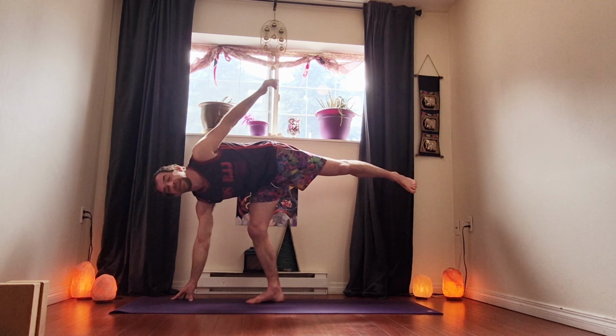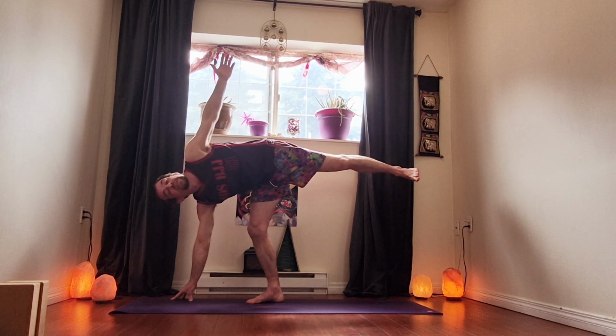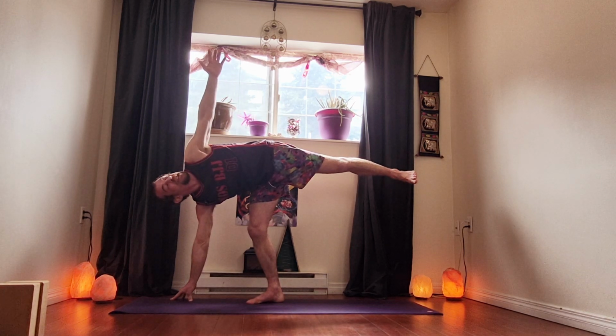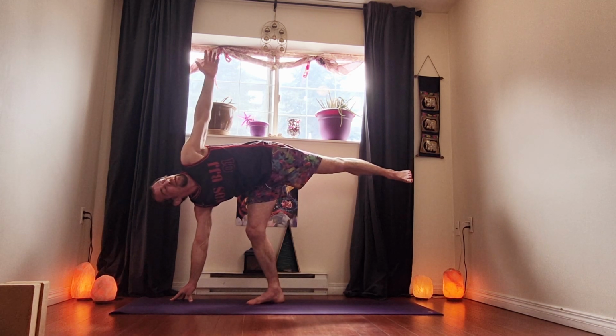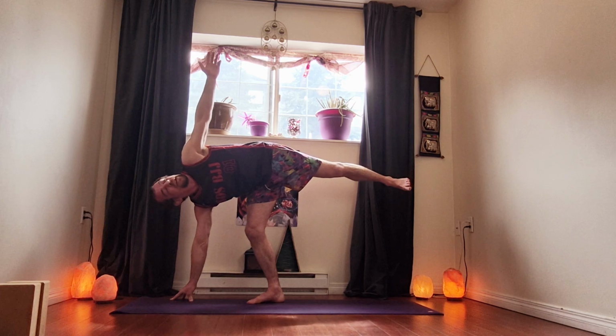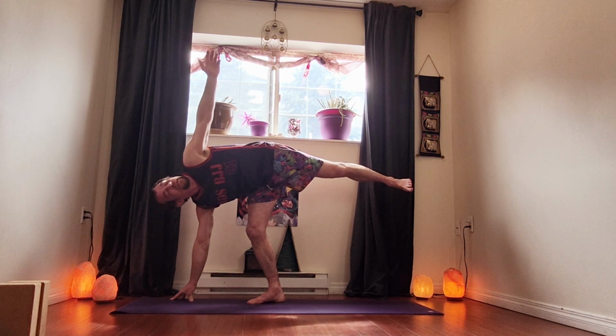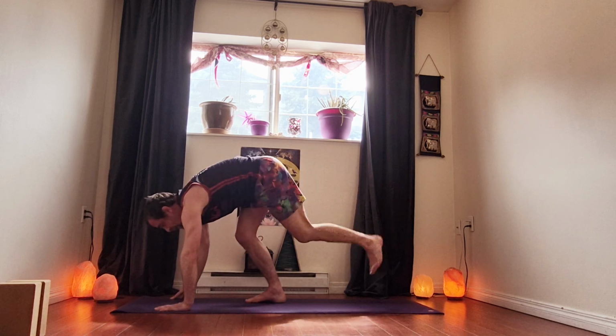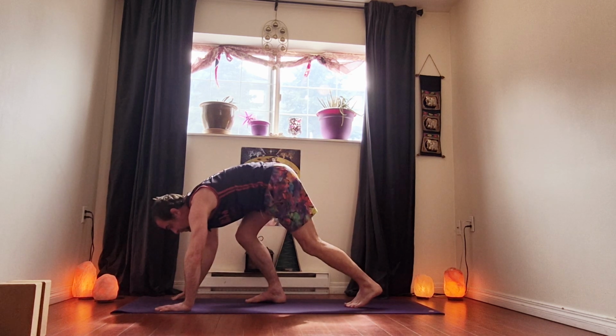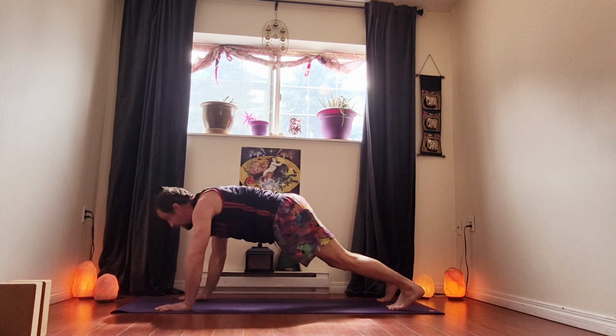Right hand comes underneath right shoulder. Left hand towards the sky, looking at your left hand. Breathe in. Breathe out. Left hand finds the floor. Left foot lowers. Right foot steps back.